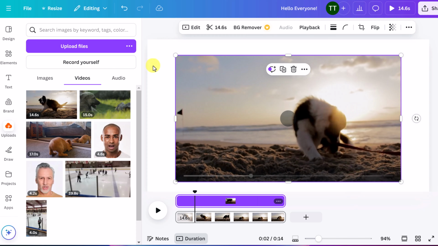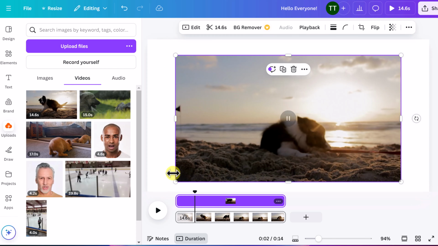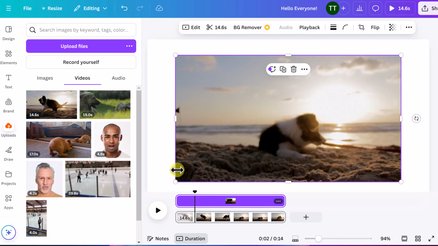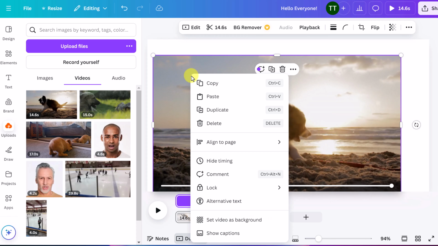This page is set up to be 1920 by 1080p, high def, and notice that it's not to the edges. I could grab this to size it. I could right click. When I right click, I always get a lot of different options.